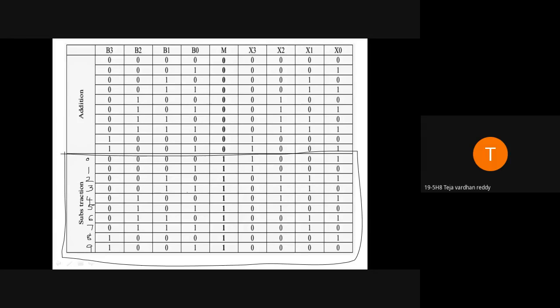Carry out. One control logic switch that we have used. For addition 0, yes, good. For subtraction 1. So there will be one input that we are passing. Based on that input, it will decide, there it is a switch. That switch will decide whether the circuit will be acting as addition or as subtraction. If you are passing 0, then it will be acting as addition. If you are passing 1, then it will be acting as subtraction, that we discussed.